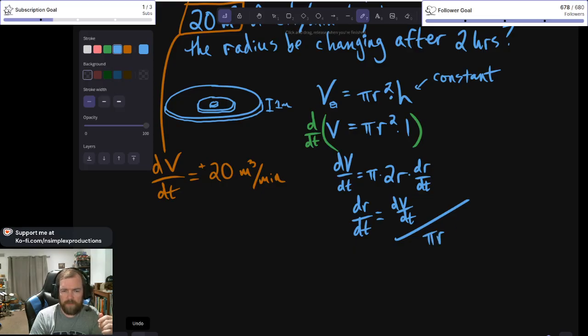Nope, that's not right. Sorry. Divided by 2r and pi. That's all in there. Okay. That is not a pi. That is supposed to be an r. My goodness. I'm okay, I promise. dV/dt divided by 2 pi r is going to be equal to our dr/dt, which is what we eventually want to find. So we do know for a fact that dV/dt is just going to be a constant throughout this whole process. It's just plus 20 cubic meters per minute.